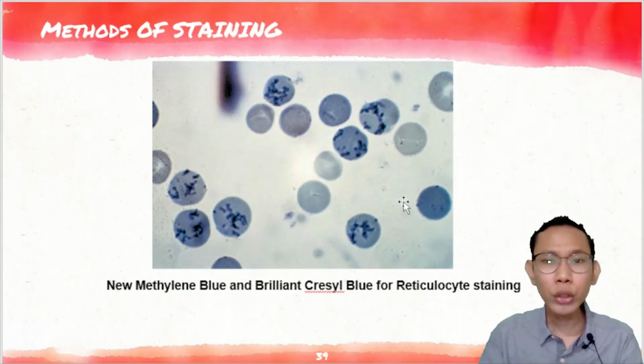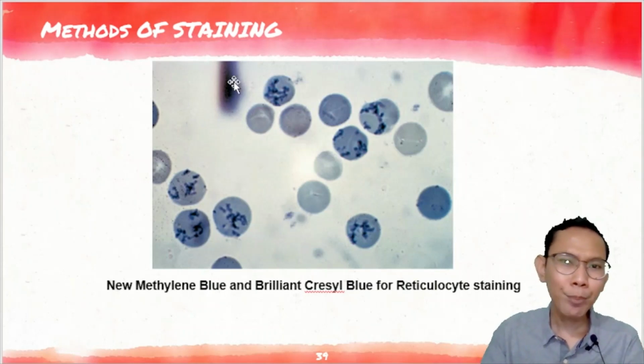So, we do counting of your reticulocyte count because any increase or decrease in your reticulocyte count can be an indicator of your erythropoiesis activity. Pag sinabi natin erythropoiesis, it's the formation of your blood cells or red blood cells. So, we want to check whether your bone marrow is able to produce or not produce your red blood cells, especially relative to anemias and bone marrow dysfunction.